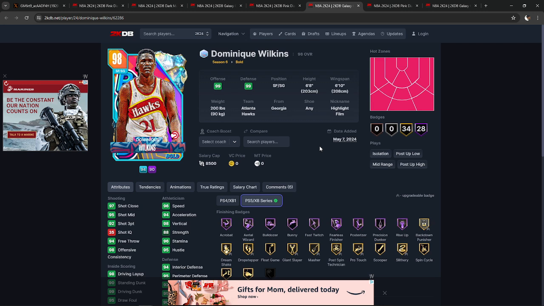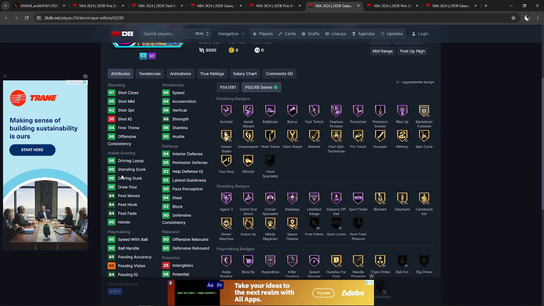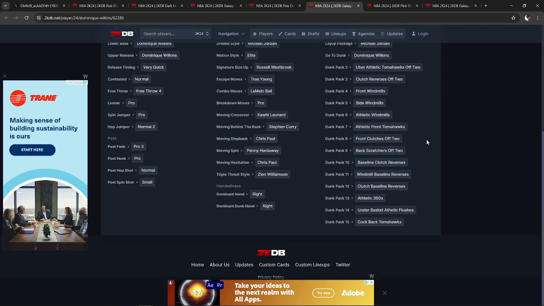But the truth is, I don't think that's everyone's experience in my team. I think a lot of people rim run, have different styles, and for that reason, I think a card like Dominique Wilkins might have more value to some people in the community than others. Because if you're a heavy rim runner, you're looking at a 99 driving dunk. 99 driving dunk, I'll say it again. That looks absolutely insane. And this card does the job very well.